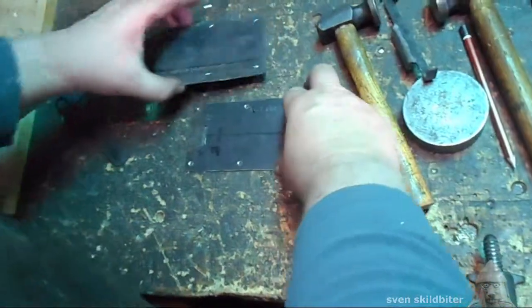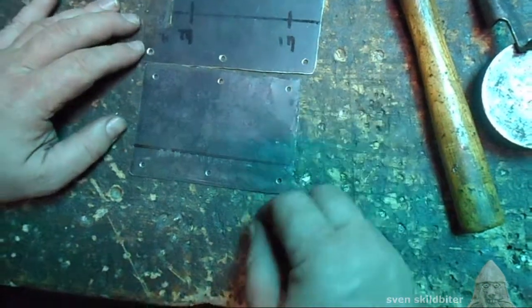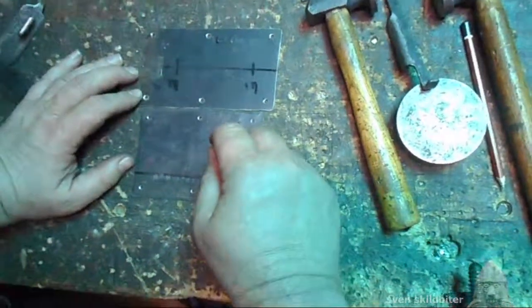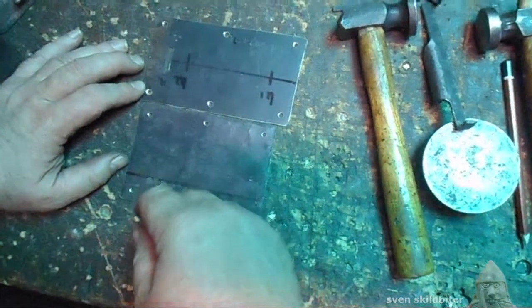So to do that, I'm going to mark it out. Going to countersink it, drill it, and cut it with a cold chisel.